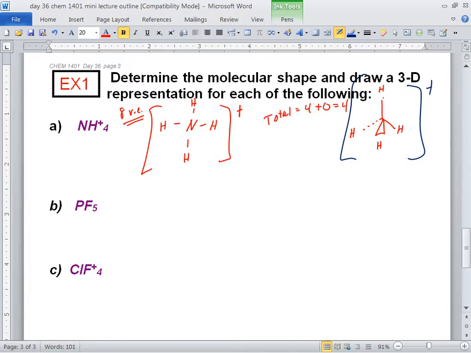What shape are you trying to draw? That's tetrahedral. So that's what I'm saying. They should be going down so that you can see the triangle on the bottom and the top. So is that better? You want to see a triangle on the bottom. I don't see a triangle on the bottom.